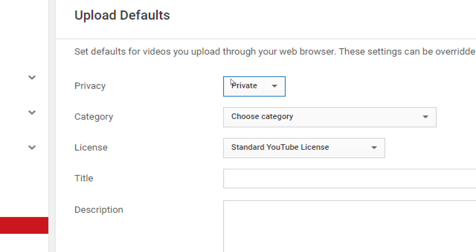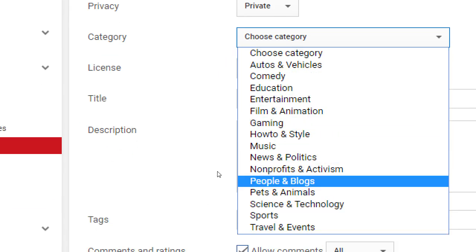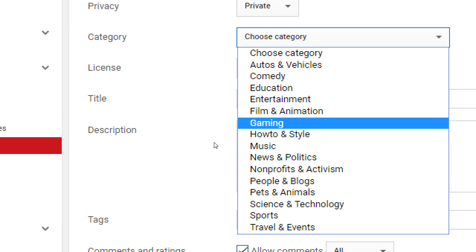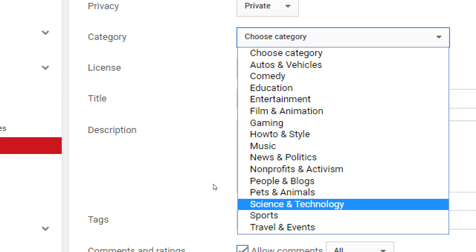And YouTube has an aspect where you can do paid content. There's some requirements. I believe you need at least 1,000 subscribers to have that activated. Then you'll be able to charge people to start to watch your YouTube videos. Something to strive for. There's a few categories here to choose from. Maybe I'm always uploading tech how-to videos, or I'm uploading gaming videos, or music videos, or technology videos, or whatever. I don't see anything about web design, per se, so I might put it under tech. I might put it under education, maybe, or how-to.